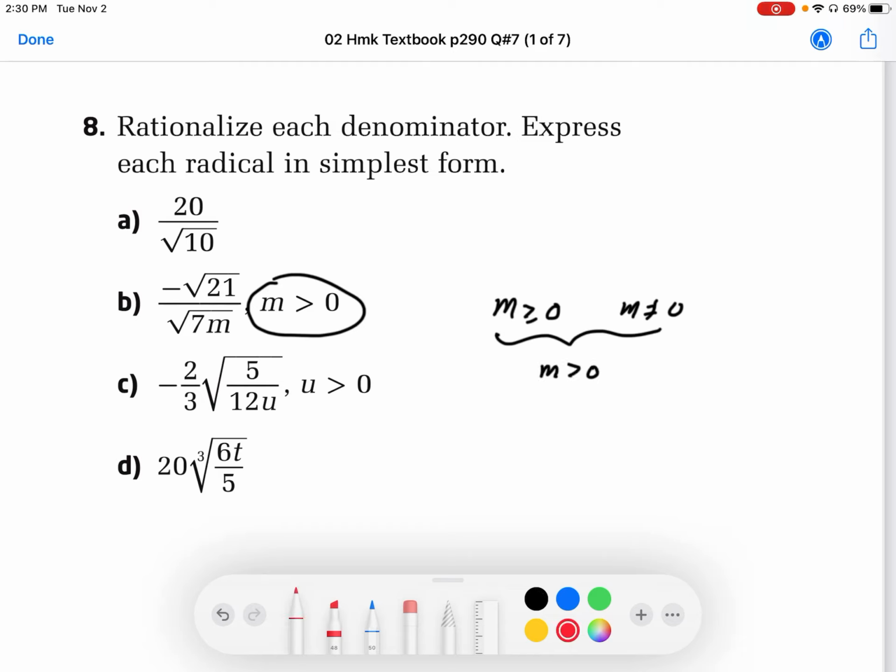So the same thing is happening over here. Okay, we have the inside of the radical, this term must be positive or 0. So we have u is greater than or equal to 0. But since it's in the denominator, it can't be equal to 0. So again, together with these, we get this u is greater than 0 restriction.